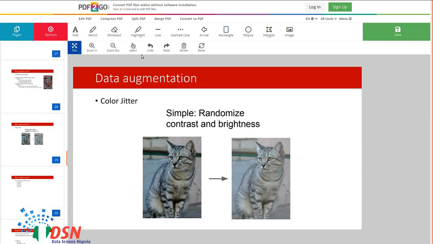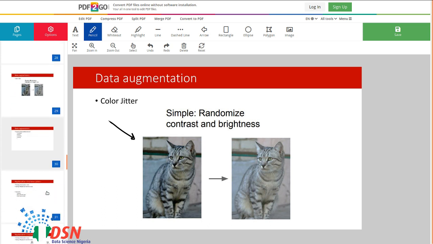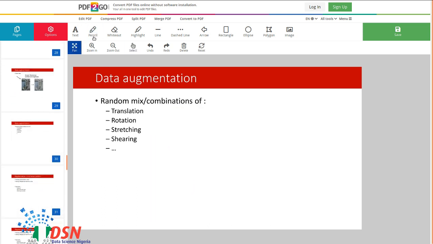Also you could have some contrast and brightness change in your input to augment your input, or color jittering. The most common thing is maybe translation, which means that you want to shift your image left, right, or up and down.